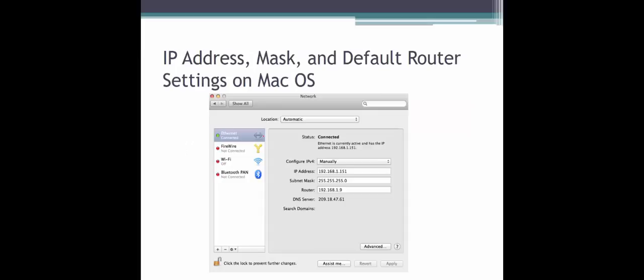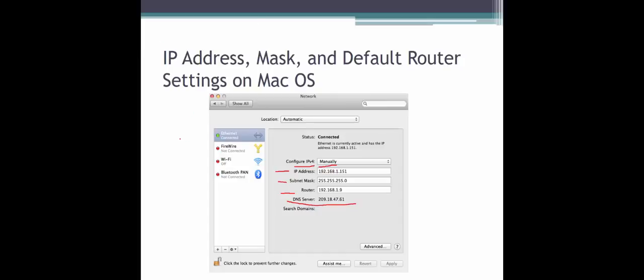If we want to manually do this on a PC, this is going to go more with the address settings. Okay, so this is being done on a Mac, and you're going to notice the configure IP is set to manual, that's static. And so you assign the IP, the subnet, the default gateway, but you'll notice the DNS is not static. It won't allow you to enter it. If we change the manual to DHCP, it'll function.